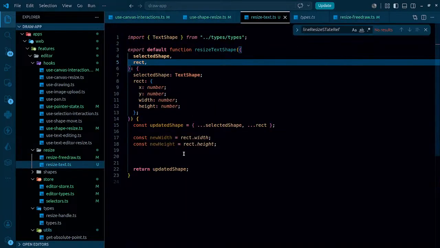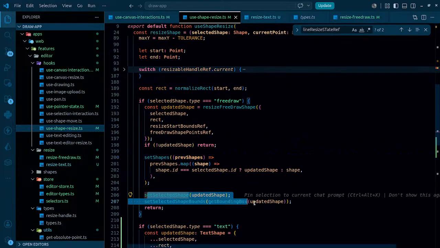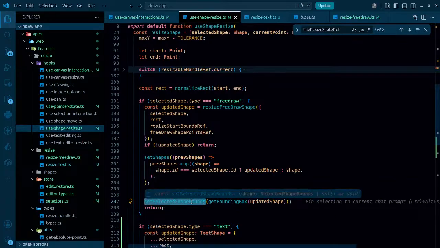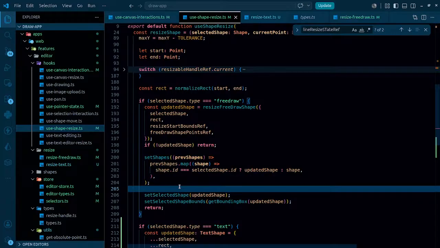So coming back to this, I just simply set the value of these two, set selected shape and set selected shape bounds. So the value of this is actually changing. Set selected shape bounds, they are actually changing as well. But before they changed, what I did, I actually used the value, as simple as that. And that simply means whenever we click, at that time we are even saving the value.